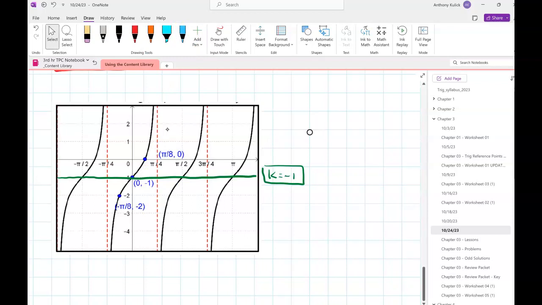So far, so good. Now take a look at the picture and see if you can tell me what the absolute value of A is. What is the absolute value of A going to be? Reese? 1. Good. So again, we're just looking at that distance there. And since the absolute value of A is 1, the A itself has to be plus or minus 1.